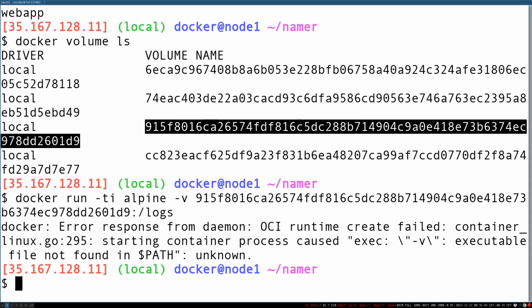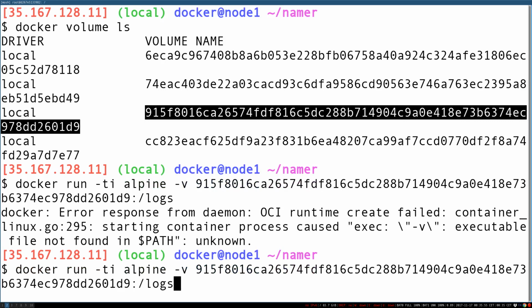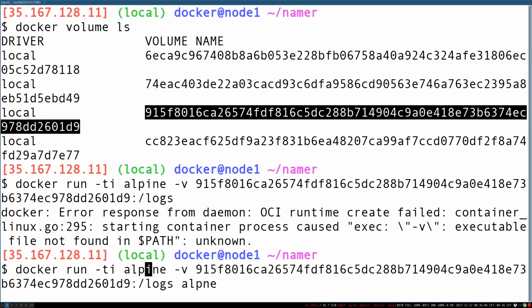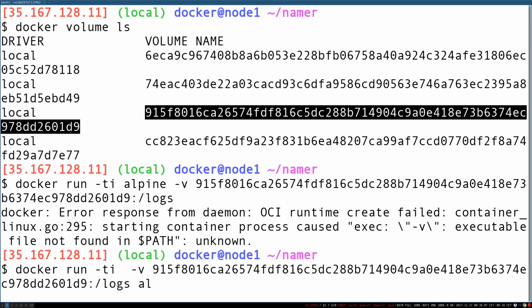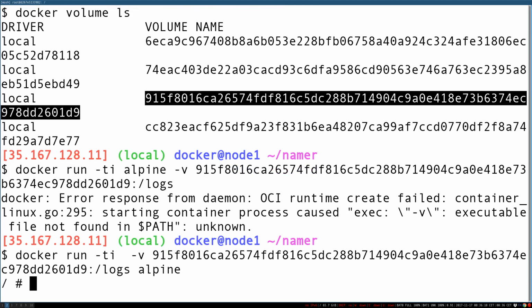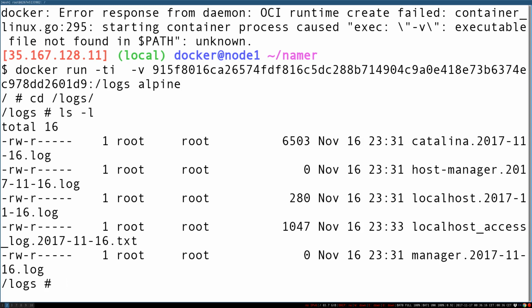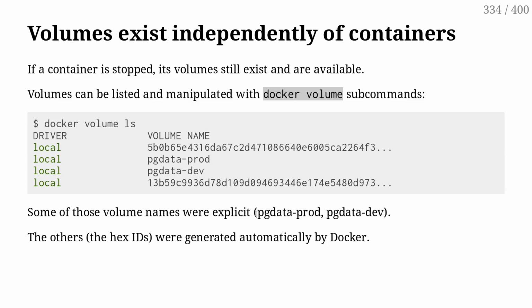And that's a good example of the rule I said in the beginning. The Docker options have to be before the image name. And here it's complaining because I was trying basically to execute the -v command in the Alpine image, which doesn't make sense. I'm glad we're almost done because I'm doing lots of typos. Alpine, right. So now in this Alpine container, I can go to /logs and I have my Tomcat logs. So even though I destroyed the Tomcat container, I still have this volume with all the precious data on it. So I'm fine. Okay.